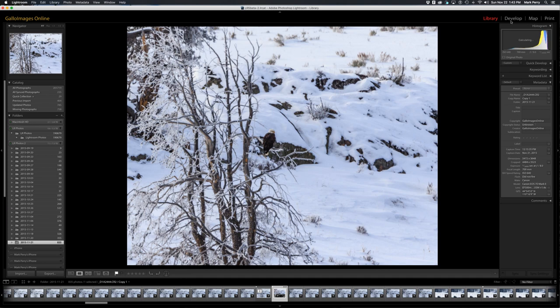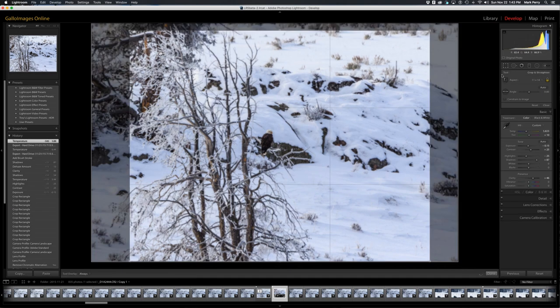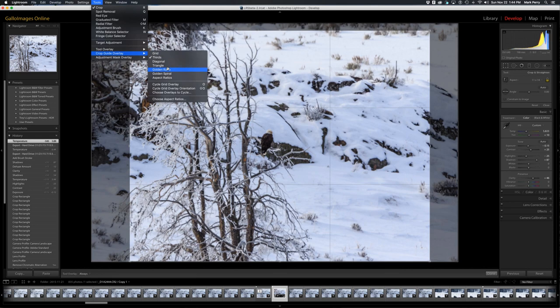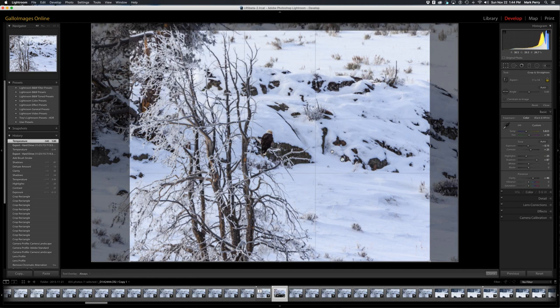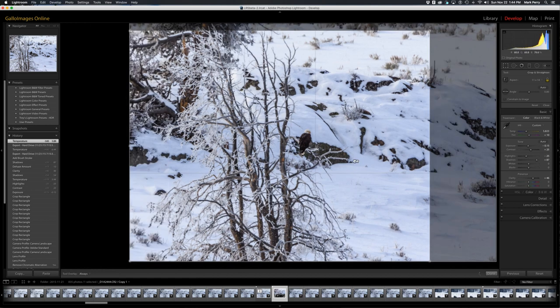So when I was cropping him here, say do tool overlays. So there's the thirds. Here's the golden ratio. The golden ratio changes things. It brings the lines in just a little bit closer. So the idea was I wanted him in the intersection. So when I cropped it, as you can see, I got him here at this intersection right here.